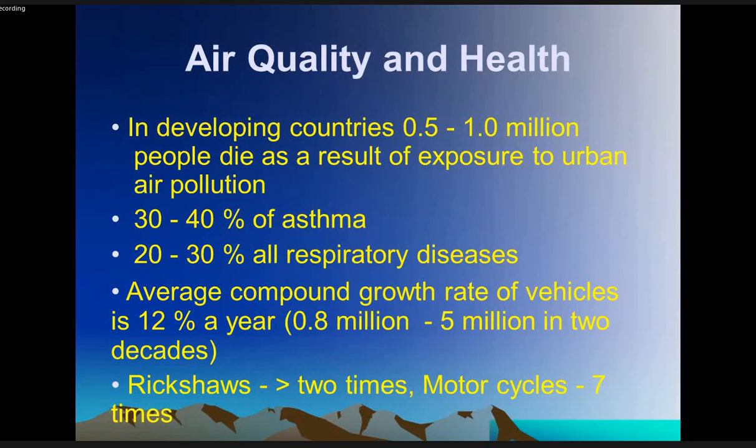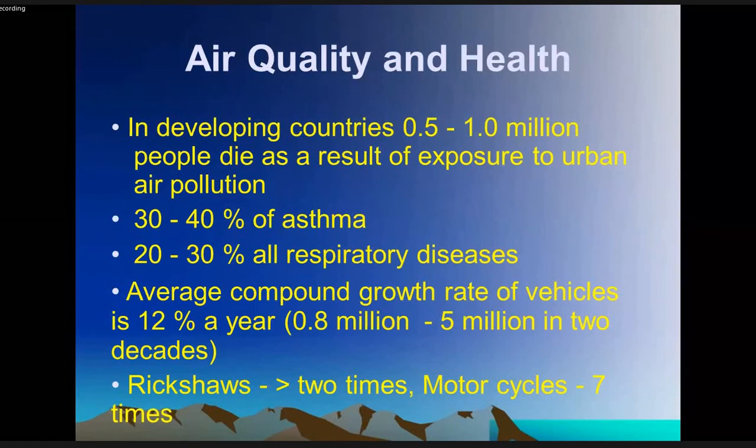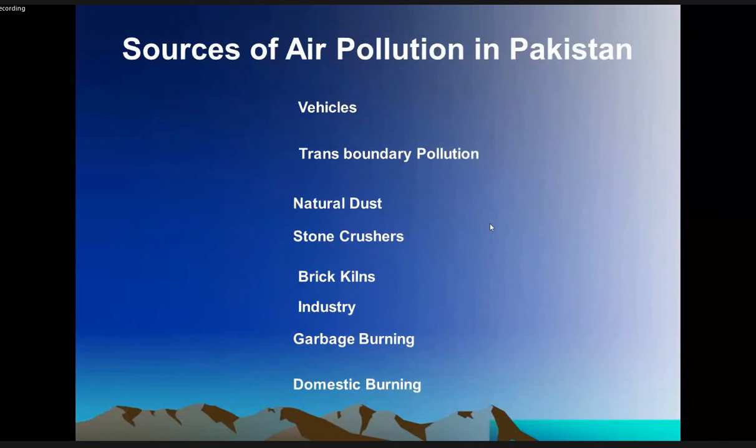Rickshaws are increasing by more than double per year, and motorcycles have increased more than 7 times in the last 2 decades. So these are the main causes of poor air quality in our cities especially, and these are the effects on health of this poor air quality that we are causing: near about half to 1 million deaths per year. So the sources of this air pollution in Pakistan are the vehicles and transboundary pollution.